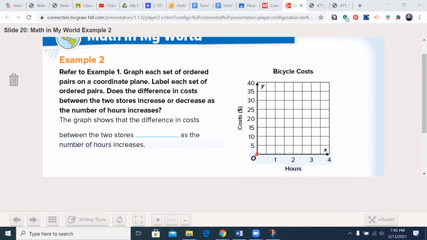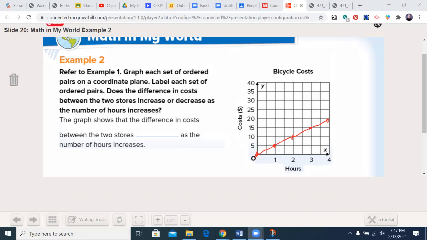That's our first one. At 1 hour it was $5. 2 was 10. 3 was 15. And 4 was at 20. Notice they did skip a space, so 1.5 hours, 2.5 hours. Make that a little darker. That's our Bikes and More. And a lot of times too, I like to connect the lines the best I can. It's a little bit better visually as we go.